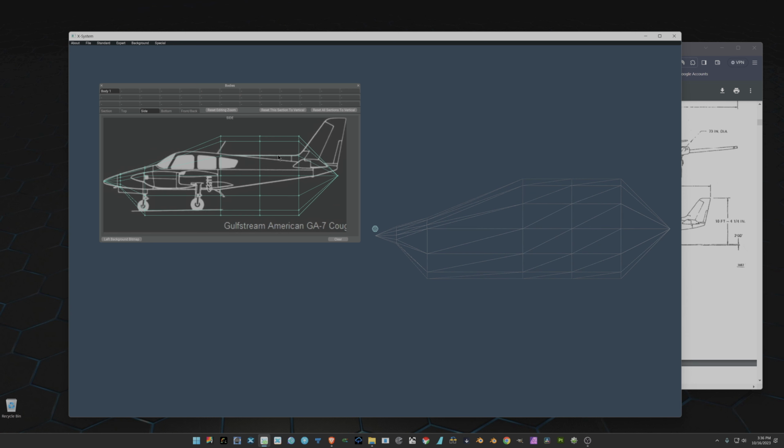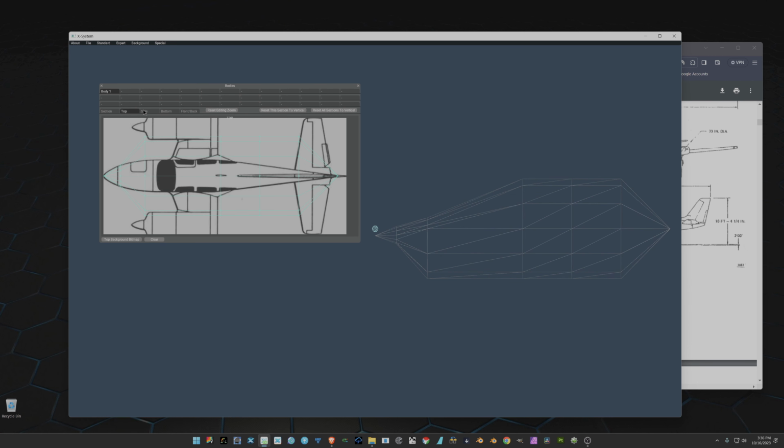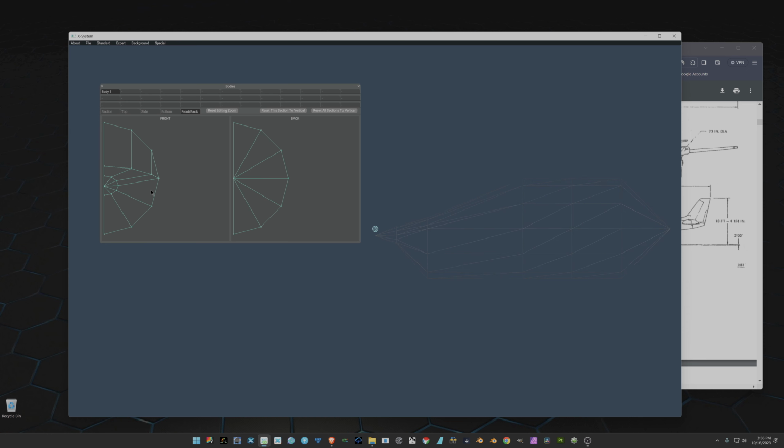Beyond a certain point, you're just spending more time doing something that's not visible and really isn't going to impact how it flies. So again, we'll kind of clear those up. And you'll start to get the idea of how to set this up. Now you can do this the whole way through and go from the top and the side, and then eventually from the front and back when you get to the end of the airplane. If you start looking at front views of airplanes, a lot of times they're kind of squared off on the bottom and rounded on the top. So you'll be moving these around.